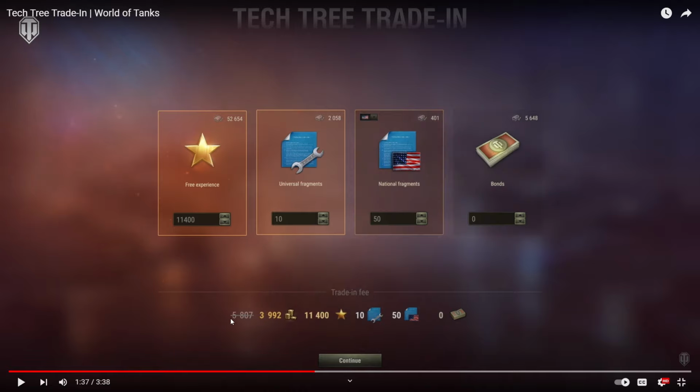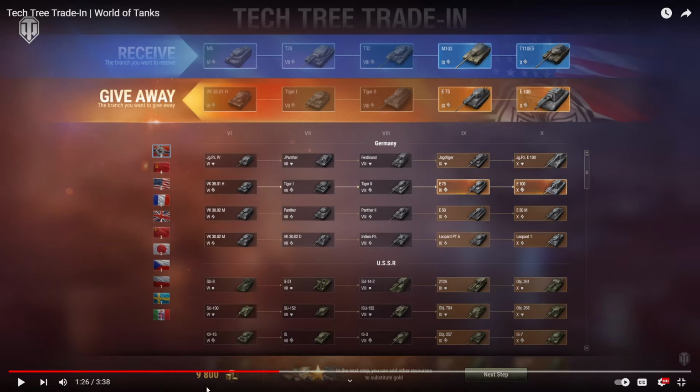Over here, 5,800. This is actually not a bad trade, what they're showing, although this line I really do like myself as well. I would not trade in E100 personally, because I like Tiger 2. E75 is an absolute beast, and E100, in my opinion, is quite a beast as well.